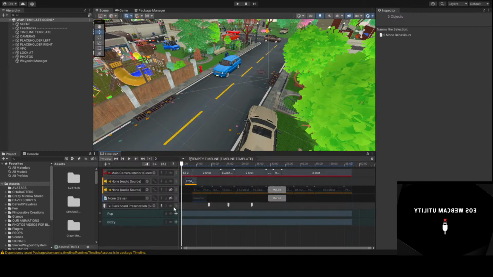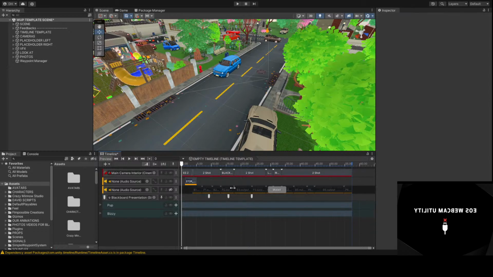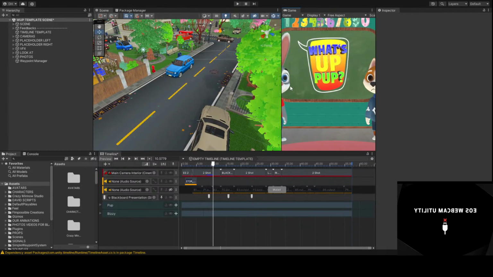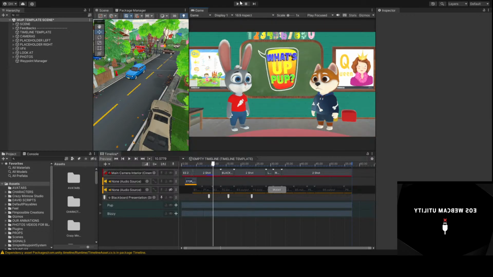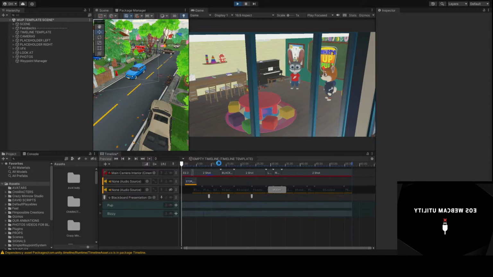So now we can also remove tracks that we're not using. This is an extra track, so we'll just delete this one. This one right here is our demo auto track. This is what we use when we're not hitting play. The difference is that if we're hitting this, you'll see there's no animation, but you can hear them talking. But if you close this down, you'll see this is our actual playback scene. Now if we hit play, there'll be animation.